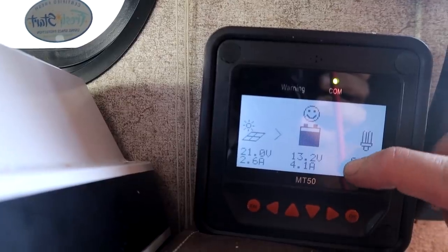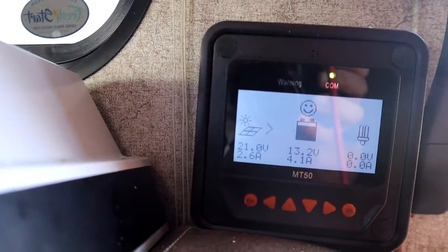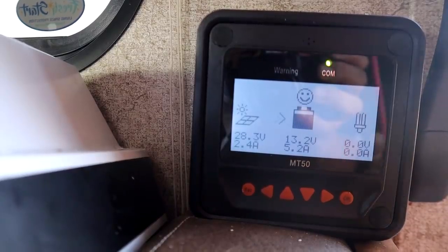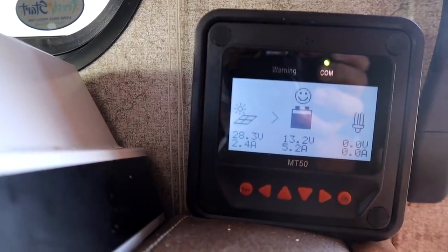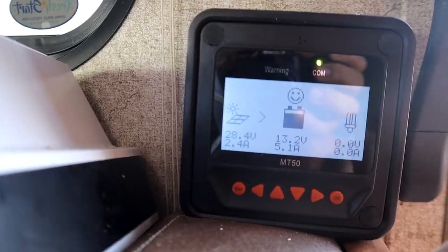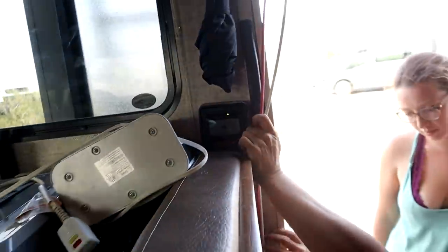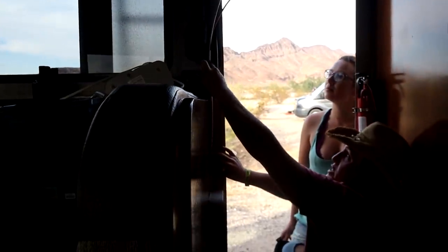Float is why you're not using anything, so those batteries are happy. Yep, it's bringing in 5.2 amps. So we've got to run to the store probably. Next time I go for a trash run, we'll go together and we'll get something really nice to put these wires all the way up. Sounds good.